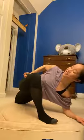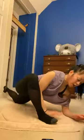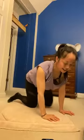Hold for four. You got it. For three, allow your right thigh to come closer and closer to the floor. For two. And for one, gently release. Lower your hands inside. Send your left leg back behind. Good. Just find a kneeling position, nice and easy.